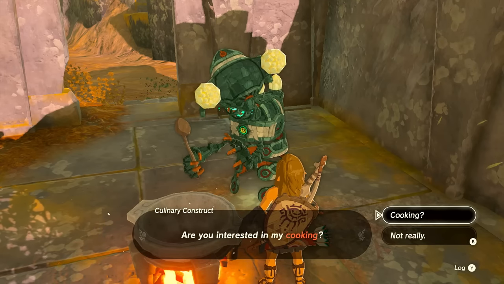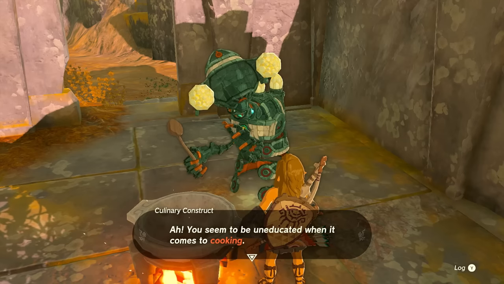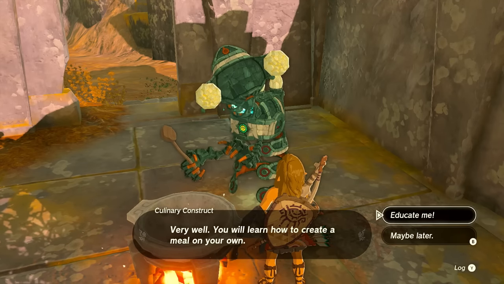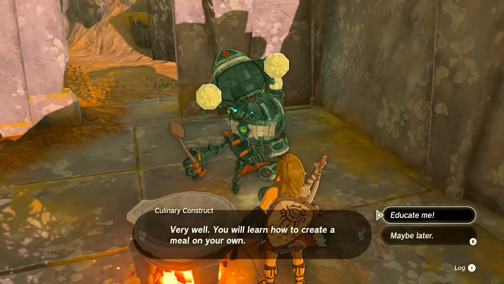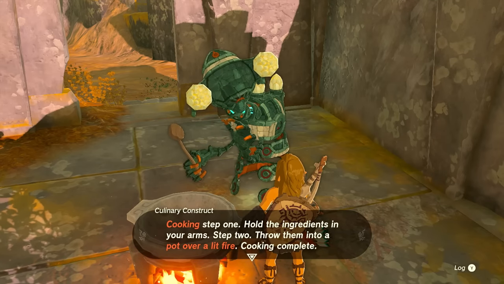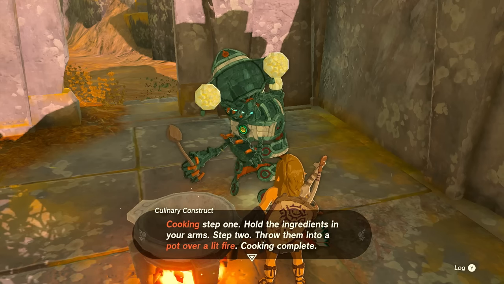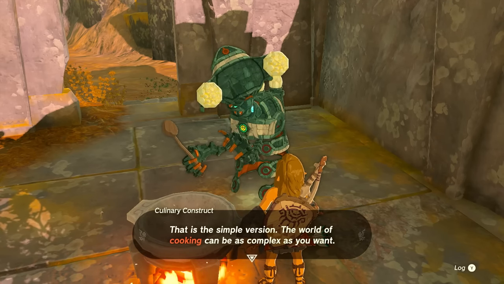Are you interested in my cooking? Cooking? You seem to be uneducated when it comes to cooking. Very well. You will learn how to create a meal on your own. Educate me. Cooking step one, hold the ingredients in your arms. Step two, throw them into the pot over a lit fire. Cooking complete. That is the simple version.